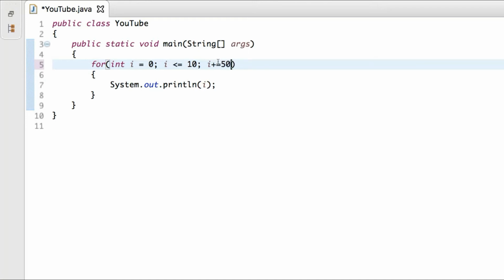So for this example, we could say 2. Okay, and I'm going to take this equal sign off of 10. And this is going to be another example. I want you to think about what will be printed out in the console when I run this, if I'm incrementing by 2 each time, not including 10, and starting at 0. What do you think will be printed out in the console if I run this?